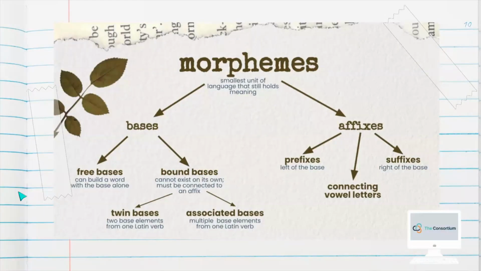And then we have affixes, which are the stuff that we add to the bases, the accessories, if you will. As we add those affixes, it changes or impacts the meaning or sense of the word. One of the types of affixes, now I've said this before, but I fell down a bit of a discussion rabbit hole about whether a connecting vowel letter is actually a morpheme or a word building element, because it doesn't actually hold meaning. It's just like that little dab of glue that holds the other affixes on.